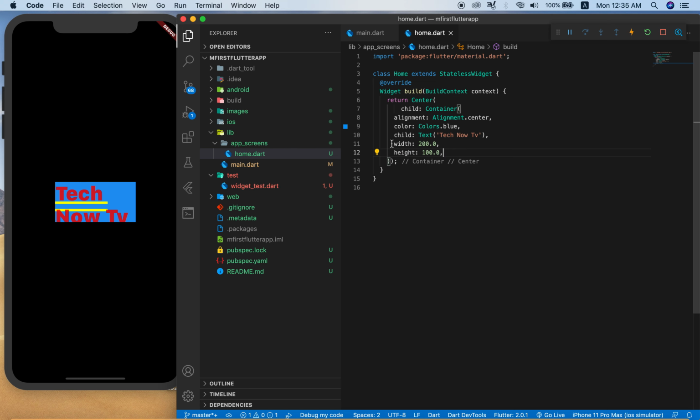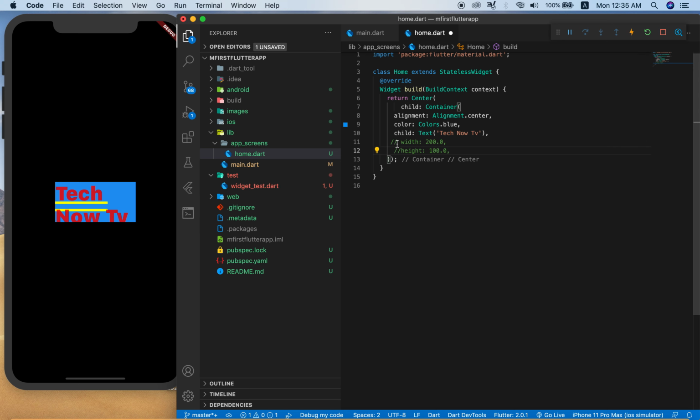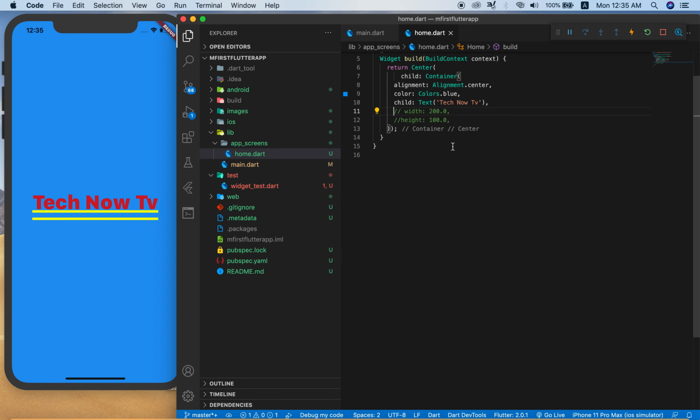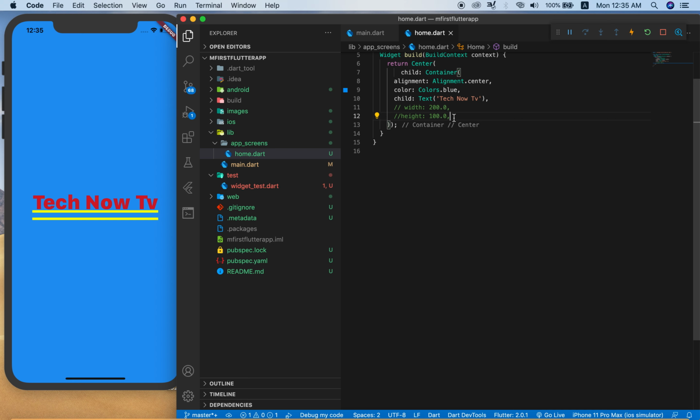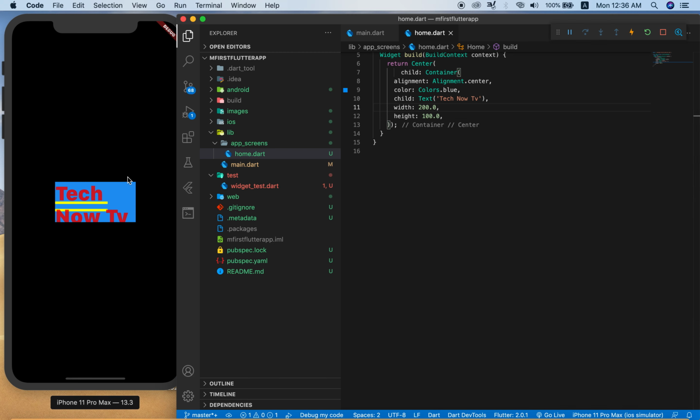Now let's comment this. We comment the width and height. Okay, comment this. All right, so let me save this. Okay, so it's back. Now let's implement the margin and padding. So margin is very simple. Margin is the space around what? Around our object. So let me just go back and let's explain this here.